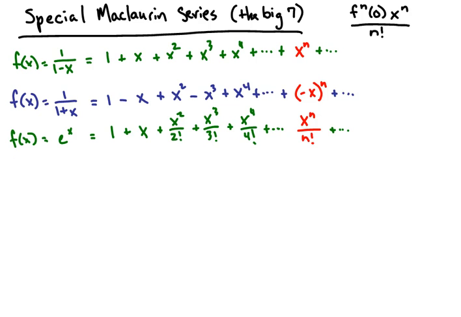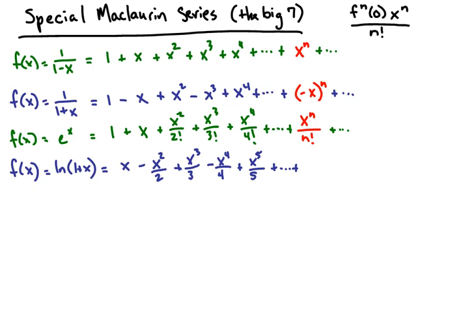The next one that I would add would be f of x equals ln of 1 plus x. And since you remember that the first term in the Maclaurin series is f of 0, in this case that would be ln of 1, which is 0. Its first derivative would be 1 over 1 plus x, and at 0 that's 1. This tells you that the first term is going to be 1x. Now this is an alternating series. After the first term, it looks much like e to the x, only the denominators are not factorials.